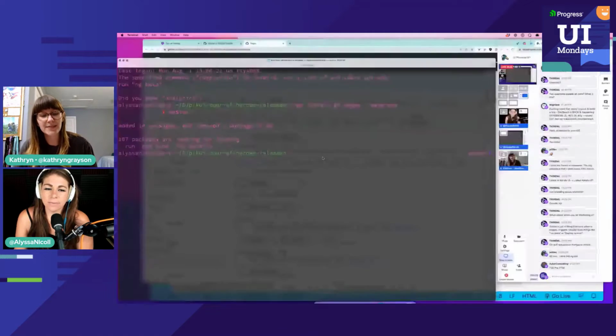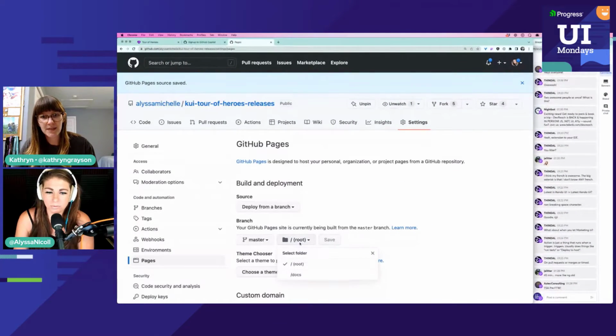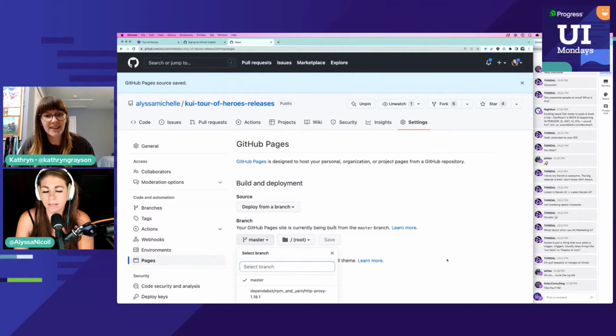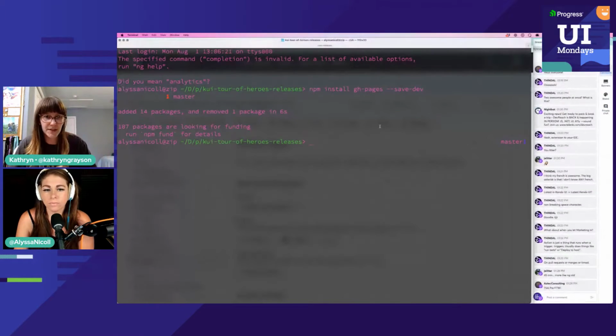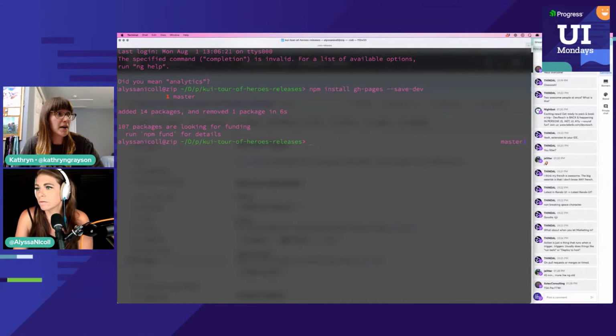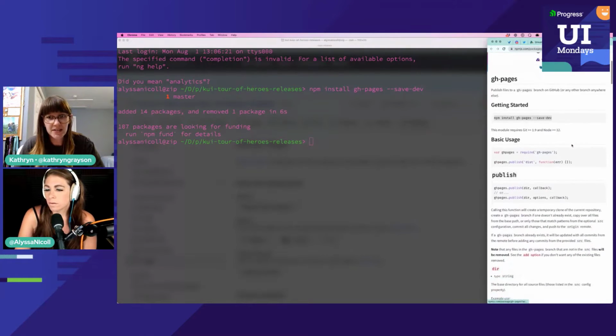Well, that's the interesting part, because I didn't see a way to. Oh, yeah, I see. Once it's not master, then we can. Okay. I see. Then we can say root, and it'll do it. Okay. So pop open your package JSON.